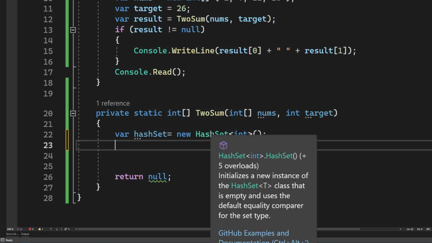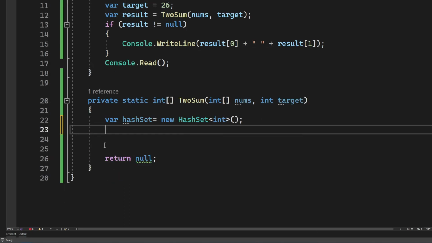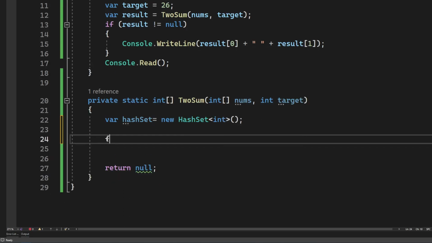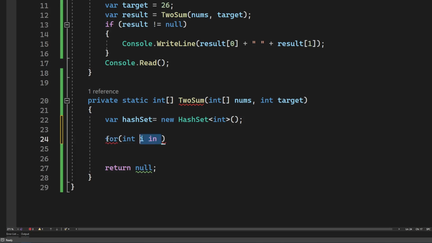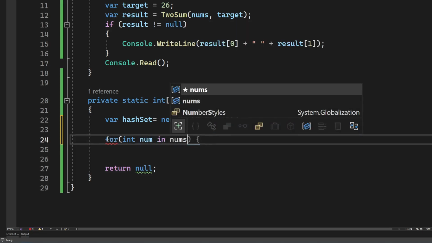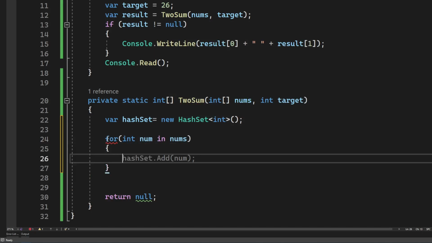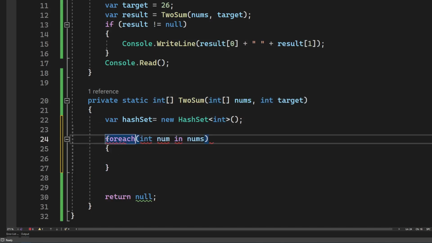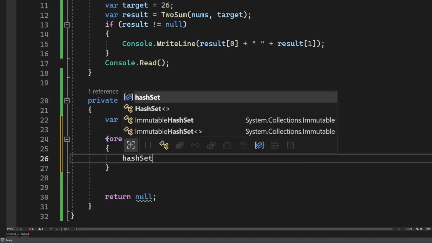This is coming from your System.Collections namespace. I will first put all my numbers from my list in the hash set.